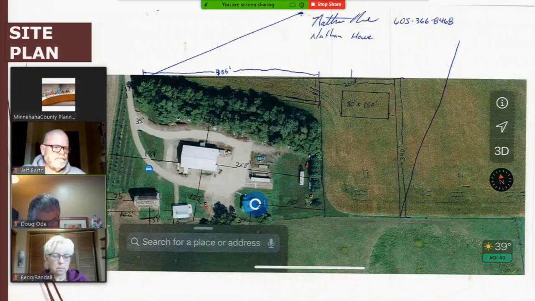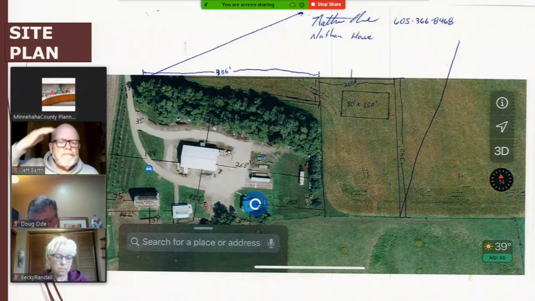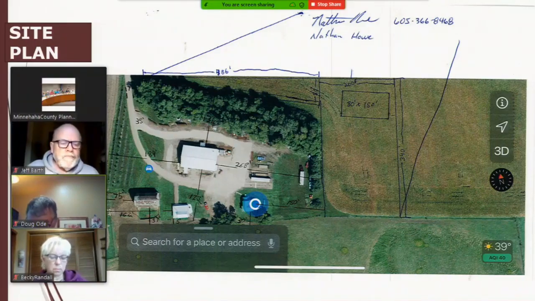Number 4, that the off-street parking and loading requirements are met. The property is large enough and the plans show loading and unloading zones. Number 5, that measures are taken to control offensive odors, fumes, dust, noise, vibration, and lighting, inclusive of lighting of signs, so that none of these will constitute a nuisance.